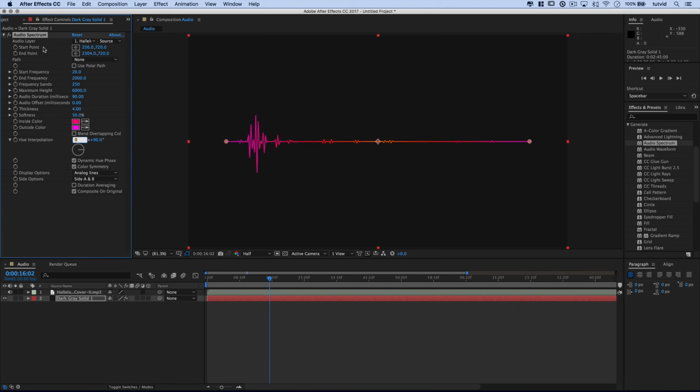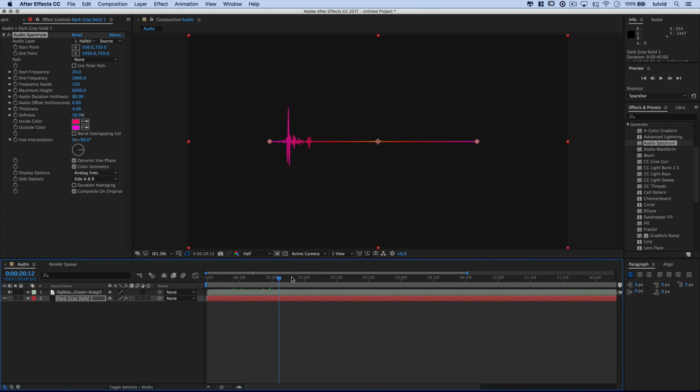And then I'm going to change the start and end point. I'm going to make it a little bit narrower. So I'm going to set my start point to like, I don't know, 550 maybe. We'll push it over. And then the end point, we'll pull it back to like 1800 or something like that. Maybe 1800 is too far. We'll go like 1950. So there we go. We kind of just pull it back more into the center of our document.